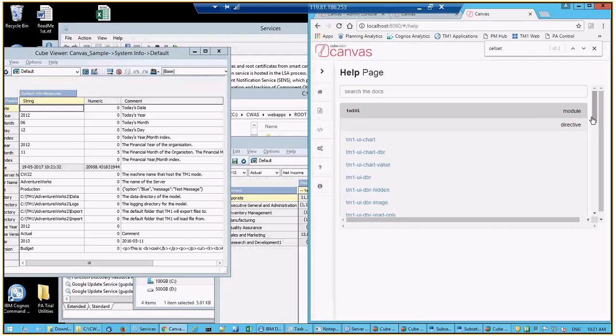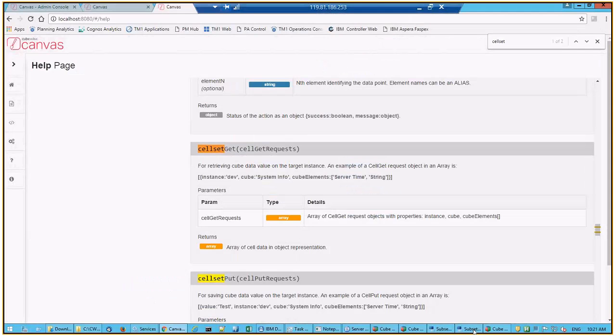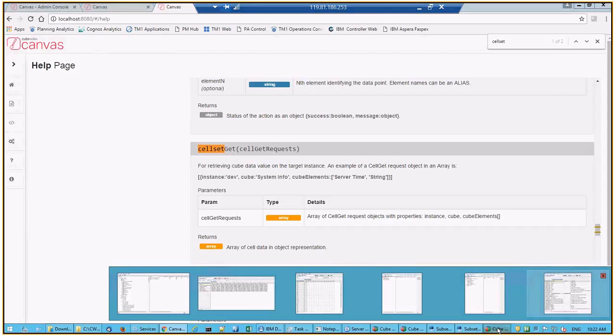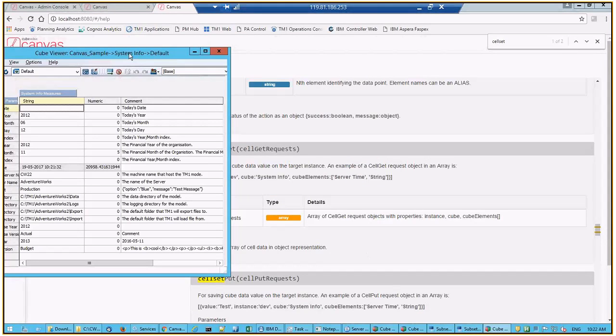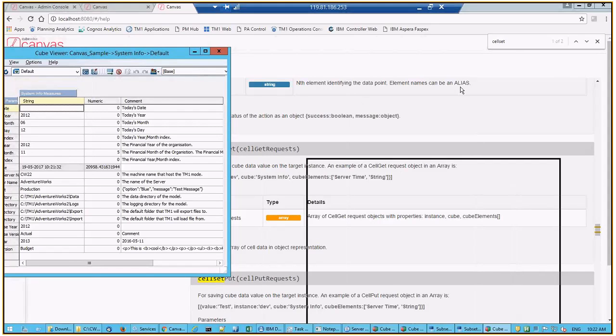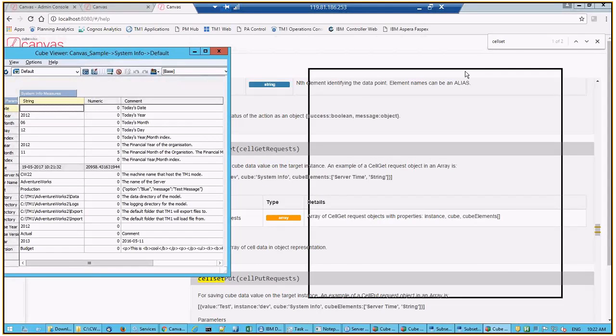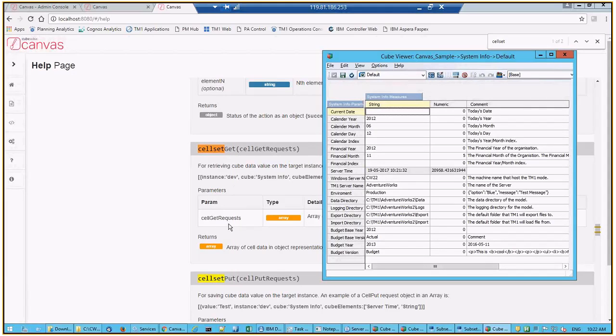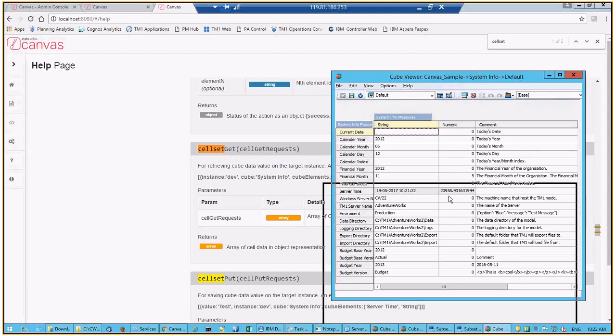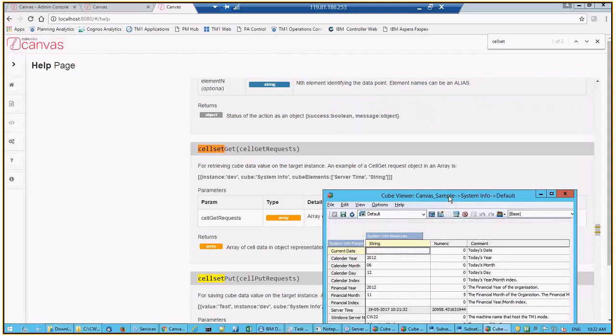Let's do it this way around. So here, cell set get, and in the example we go on instance def, and the cube is system info, so that's that cube, and this array here would just give me the cube elements server time string.